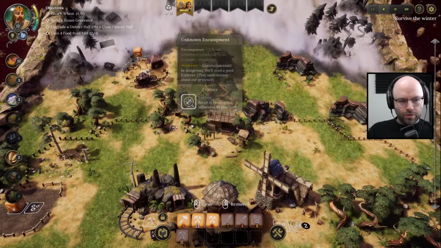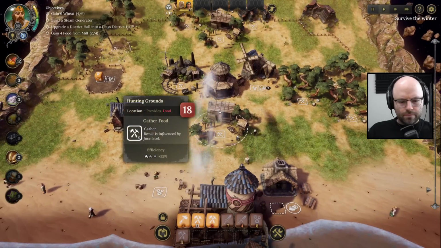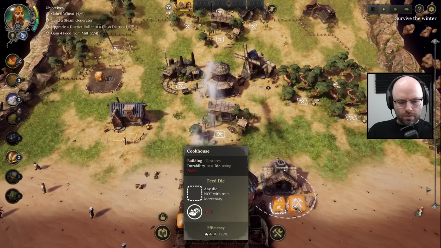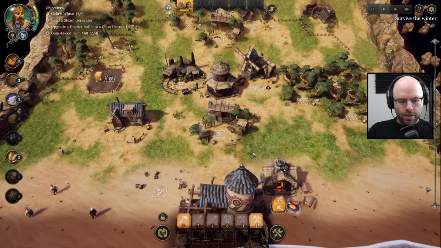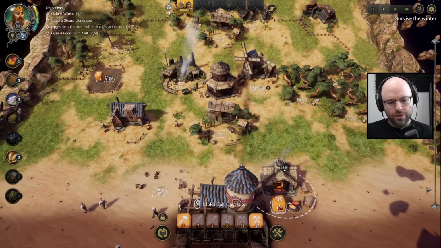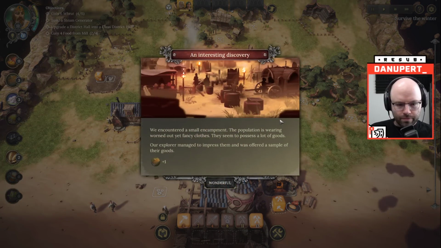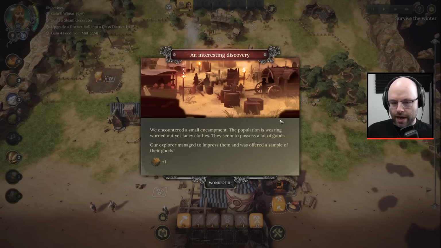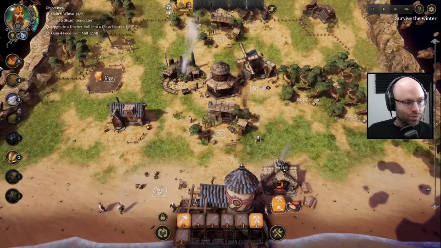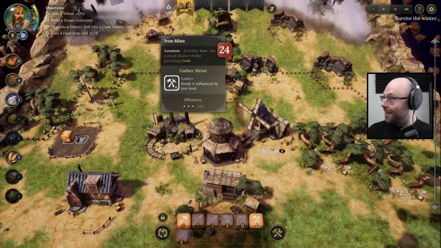Let's meet with this outpost first. Yeah. You need... There you go, to get re-upped. I guess we could just let people die and not spend food to get their durability up. An interesting discovery. We encountered a small encampment. The population is wearing worn out yet fancy clothes. They seem to possess a lot of goods. Our explorer managed to impress them and was offered a sample of their goods. +1 wood. Would you look at that? What a sample. Oh, there is an iron mine here.